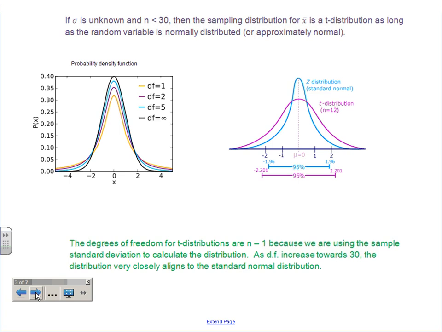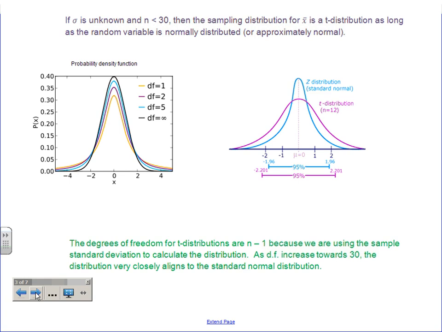That's because there are things that are allowed to roam, and so they have to take that into consideration. I also like the picture on the right that shows you the standard normal distribution in the blue there, and it shows you even about where 95% is underneath, which is nice. And they show you to get 95% in the t-distribution, you have to go much wider. Please notice that they zoomed in a little bit on the one on the right. On the one on the left, they go out to about -5 and +5 for z-scores, or t-scores, and here they're only going to -2 or about 3-ish. So that's why it looks a little bit different.